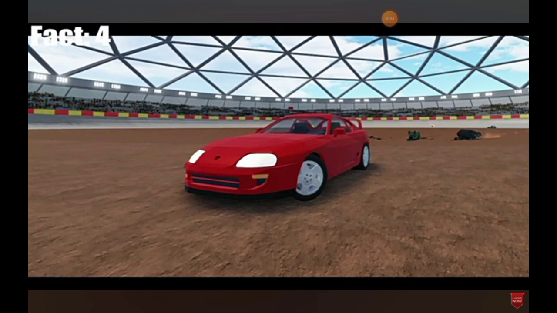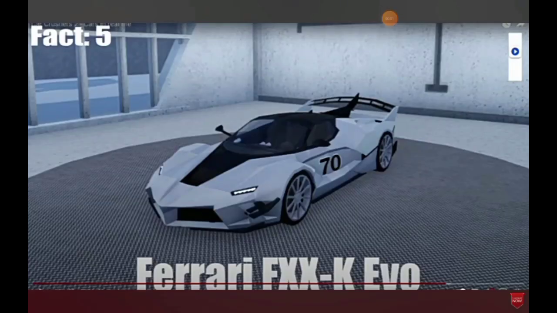This is weird looking because the Toyota Supra has white headlights, and then the newer version has real headlights. How weird looking. Next. The Ferrari FXXK Evo used to have number 70 on it.